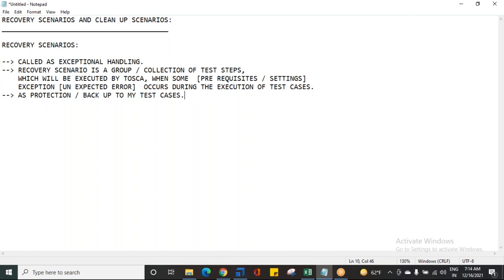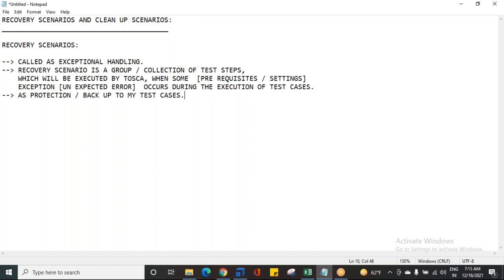Instead of making your test cases fail, see, you are spending a lot of time to understand the functionality, build the test cases, provide the inputs and execute. Let us consider that you have spent some 10 to 15 days. But when you are executing, suddenly there is some unexpected error. All the work and effort you have spent over the past 15 days will be wasted for some time. I won't say it will be completely wasted, but until you fix that, it will be.